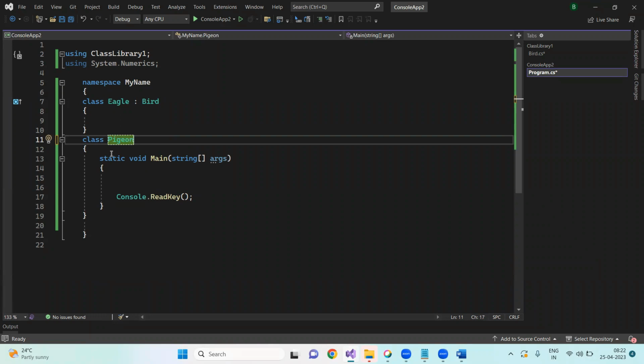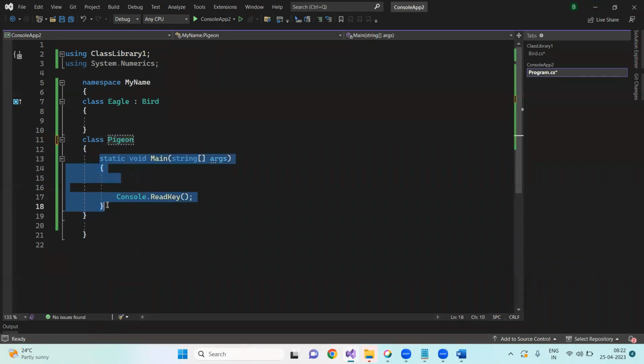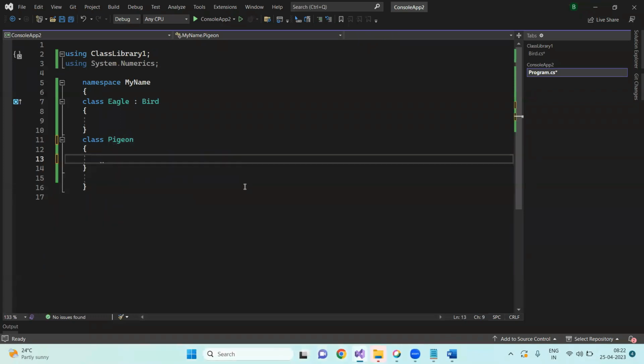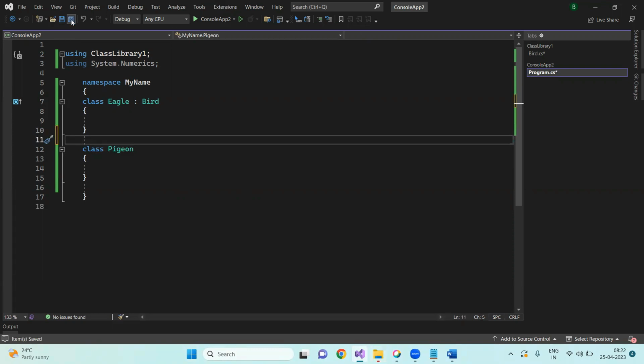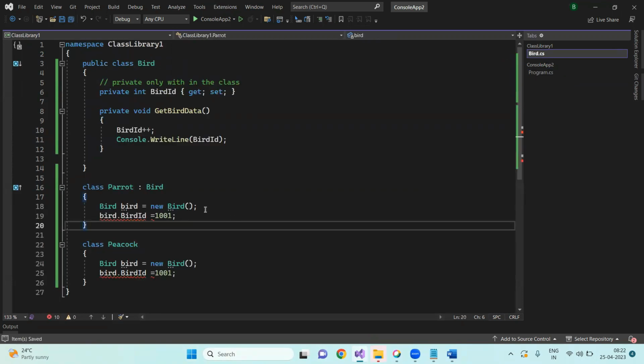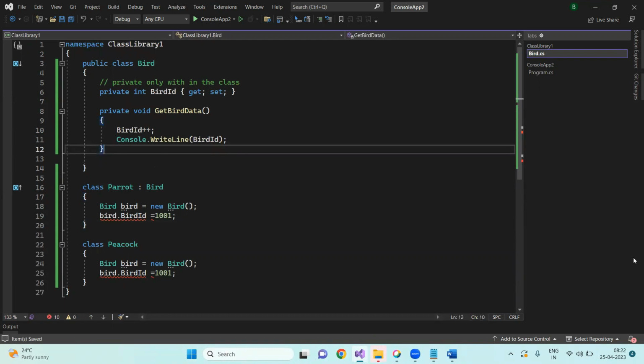Pigeon, which is not derived from bird. So now this is private, and I'll give protected now.